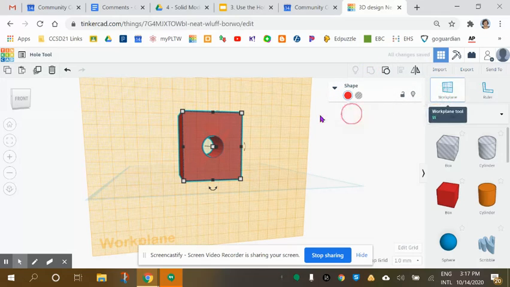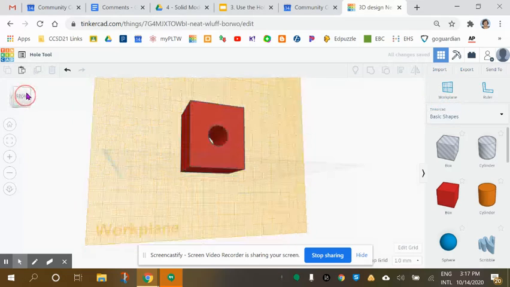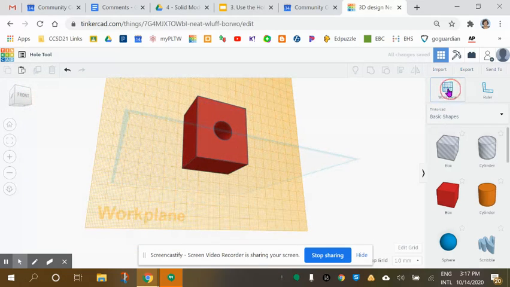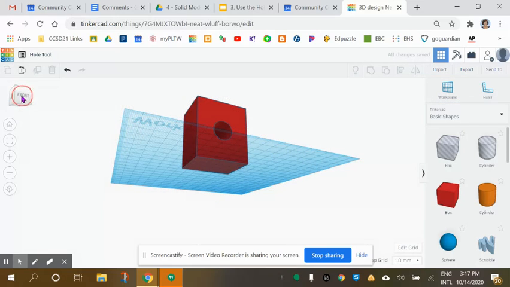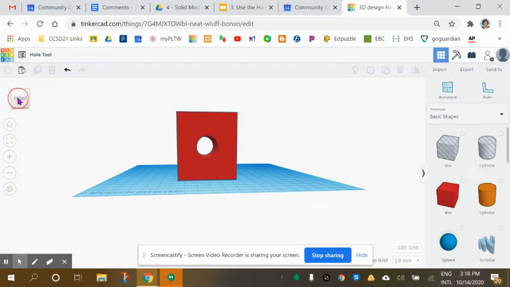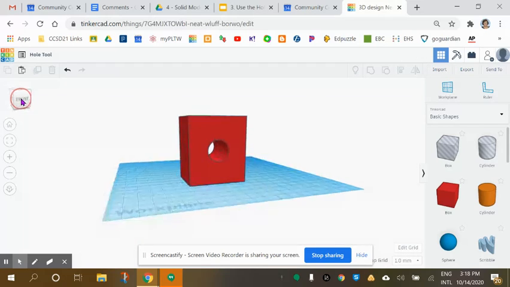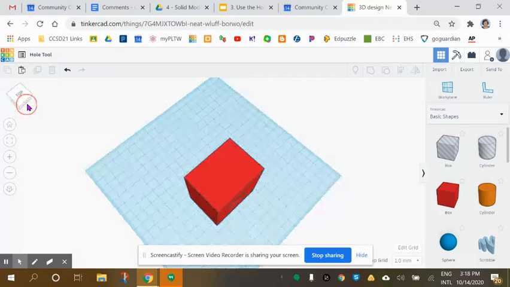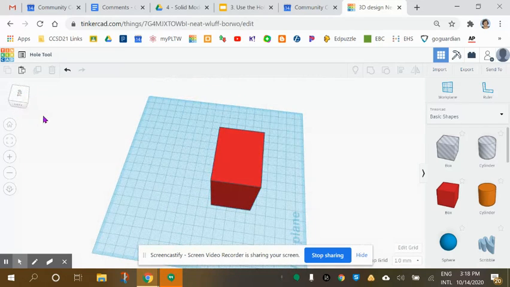I'm going to click on shape. Oh, let me tilt it a little bit. Maybe that'll get rid of the work plane. Click on a work plane, and my other work plane is removed once I do that. And you can see I have a cylinder-shaped hole in the cube. Maybe let's do one on the top now.